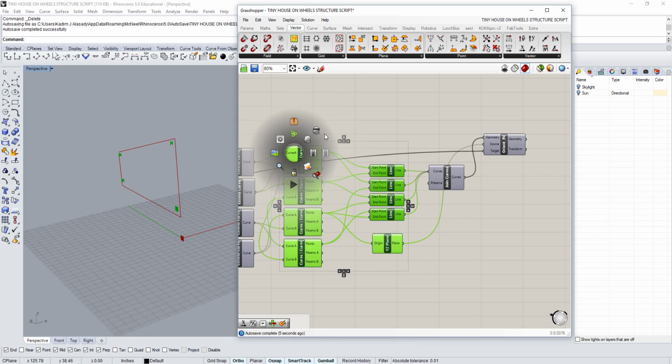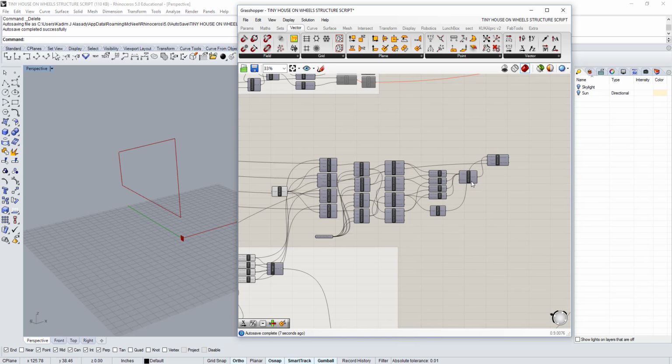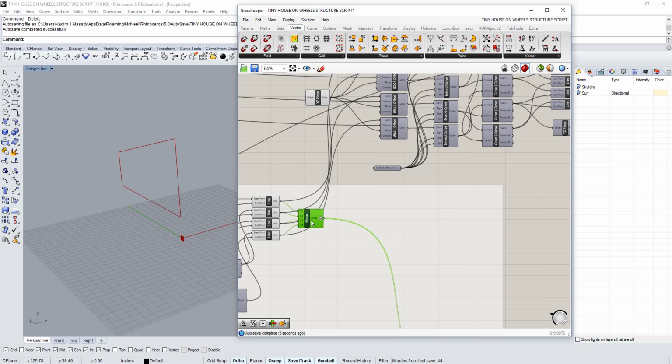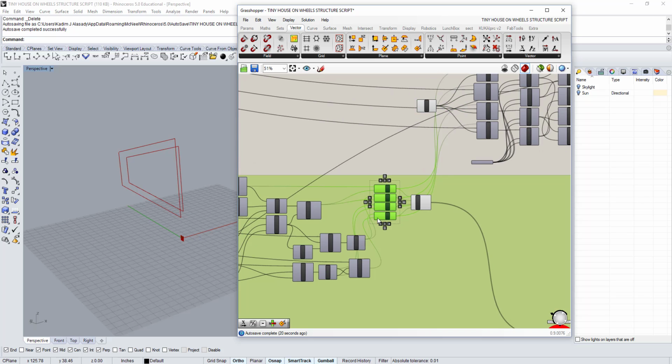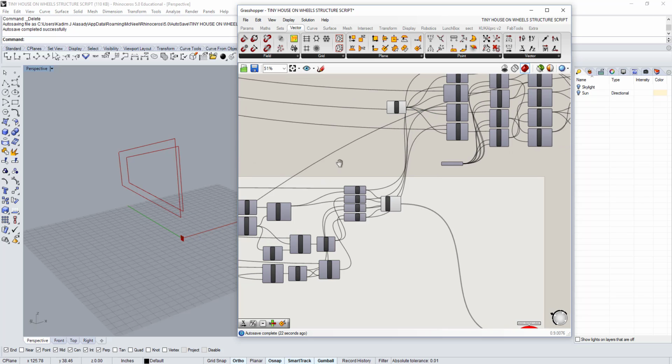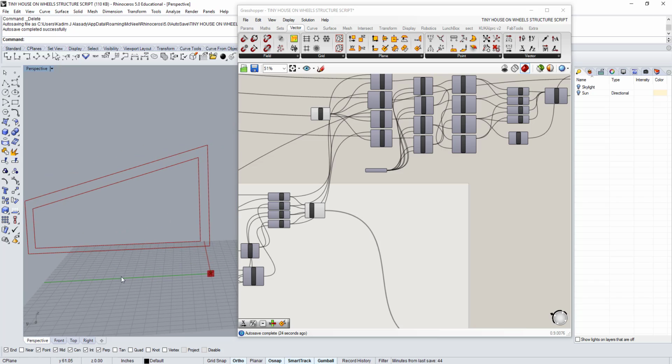So I can turn off my planes and points. What I want to do is also just turn on this. Uh-oh. There it is. Okay, so everything is offset correctly.